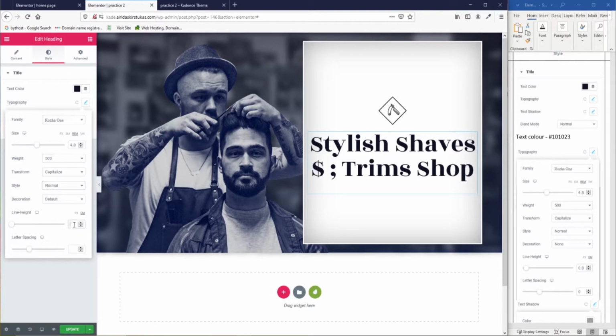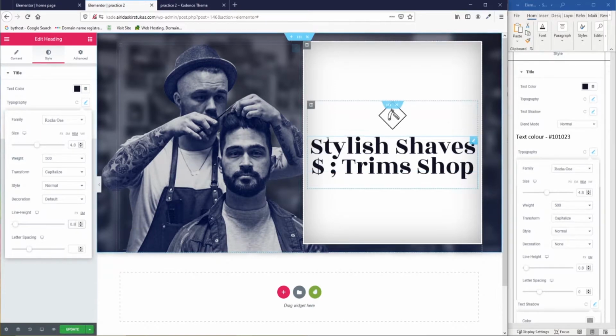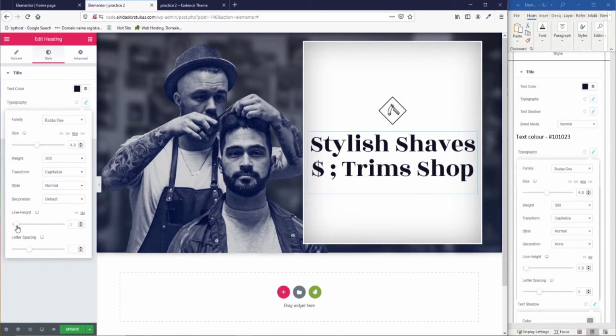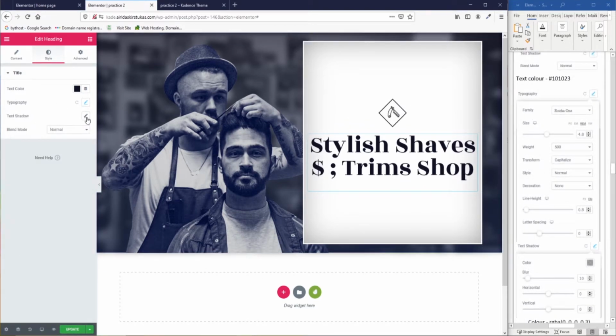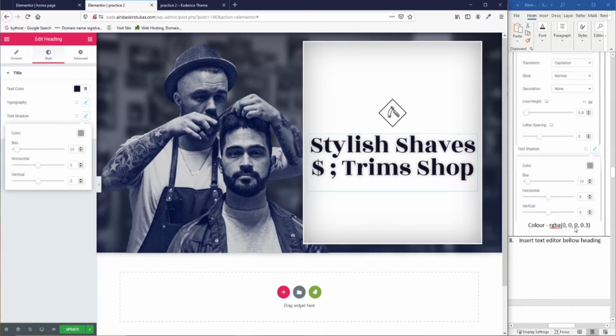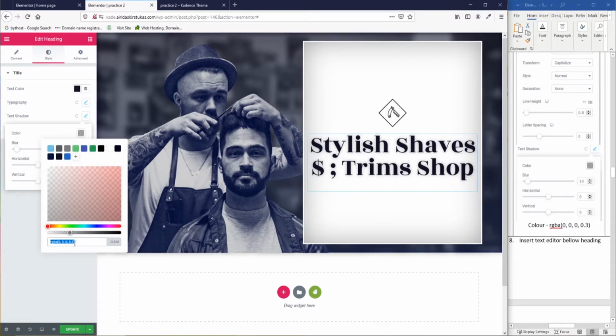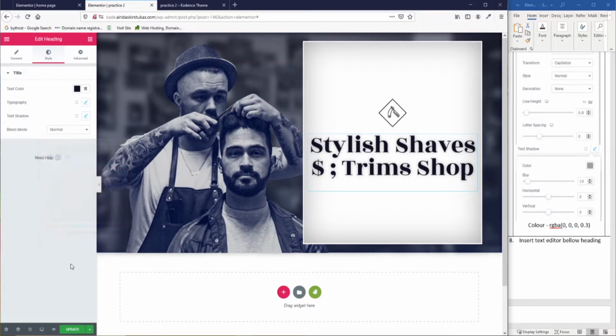This one select 0.8, that's letter spacing actually, you can play with anything, I'm going to leave this, and those 0. So you play with the text shadows, color 003, as at the moment it's default, and those are just general settings. You can increase it if you want a bit more shadow, it's down to you.